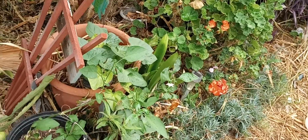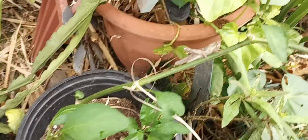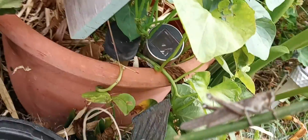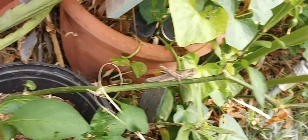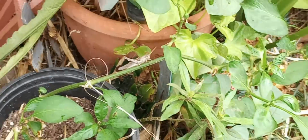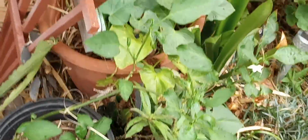I saw her. But right now I'm looking at a katydid. Let me show it to you. Let me see if I can make it bigger. How about that? Some people might call this a grasshopper. I call it a katydid. And I say that if you don't get these out of your yard, they'll eat everything. This is just like the cankerworms and everything else. They'll eat everything. But right now she's sitting on the branch of my brand new peppers.